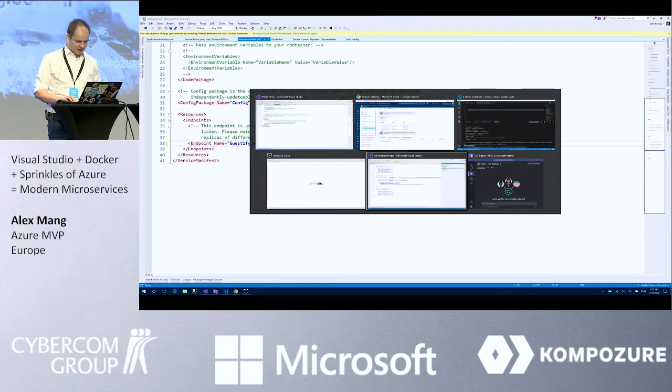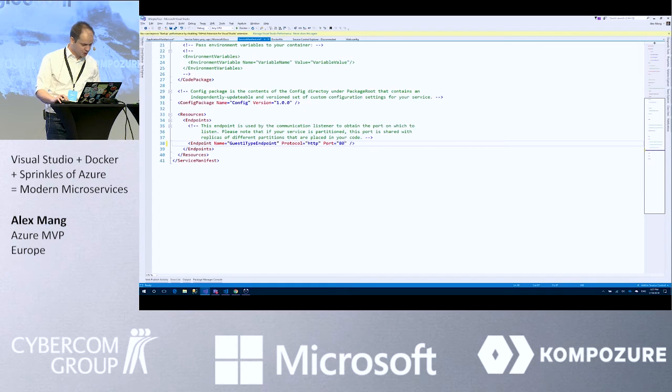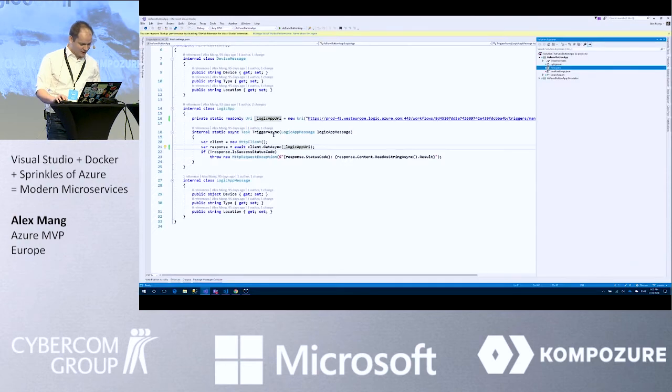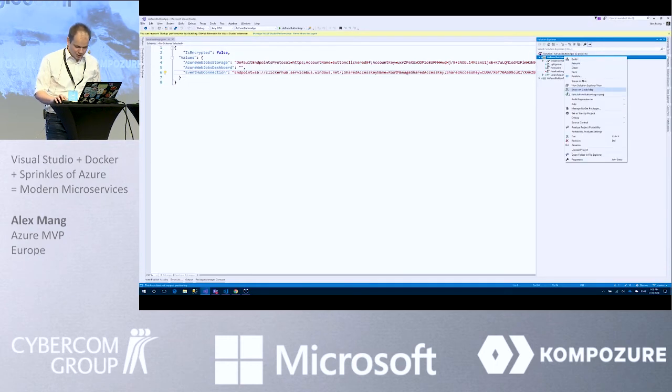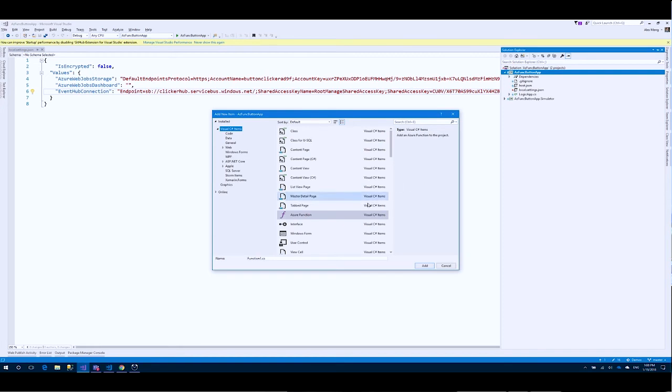So the first thing is that I will close this Visual Studio instance because I require some memory. No kidding. So I will start a timer. Fingers crossed, there we go. I almost have no time. So right click, new item. I did cheat a bit because I do have the Visual Studio instance already opened, and I will just specify, hey, I want to create a new Azure function.